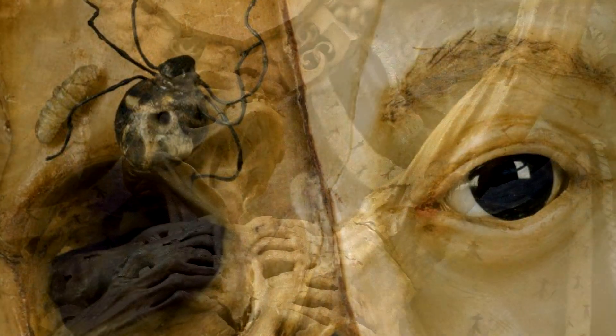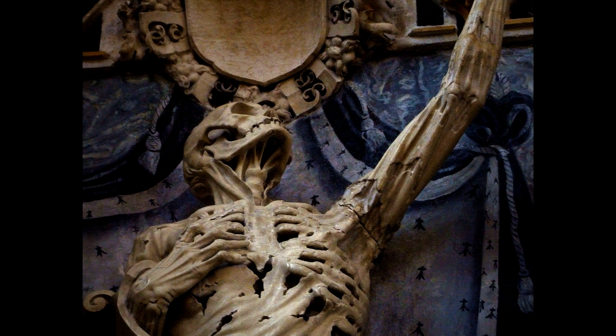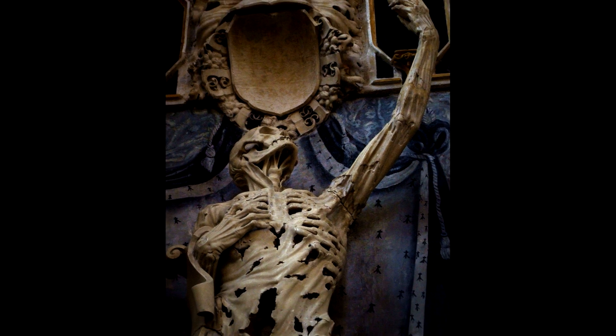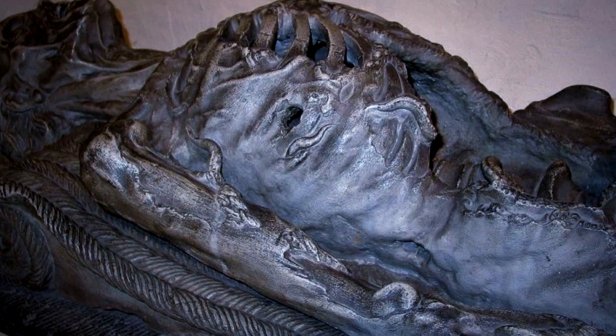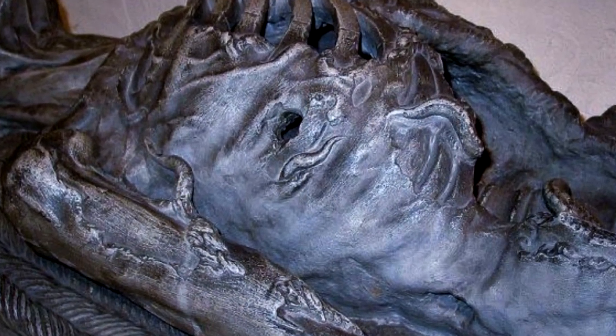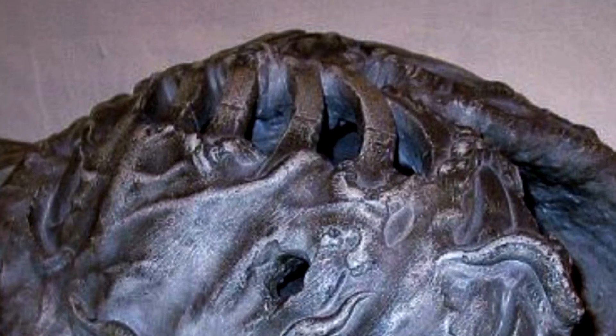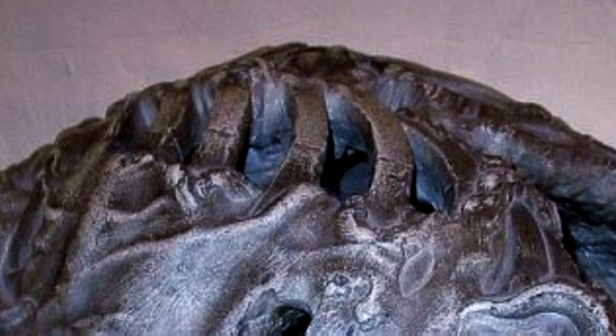During this time, oxygen present in the body begins to deplete, creating an ideal environment for the proliferation of anaerobic organisms in the gut and respiratory organs. Eventually, the body begins to bloat and can cause ruptures in the skin as gases escape. As time passes, the body begins to digest itself and organs become liquefied.